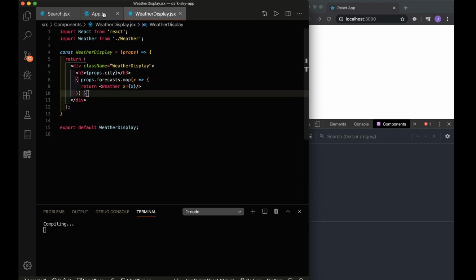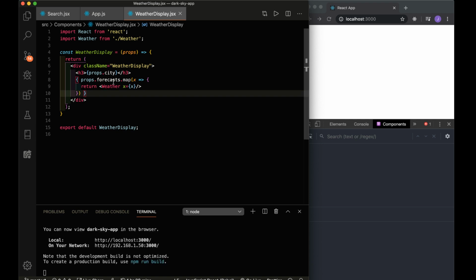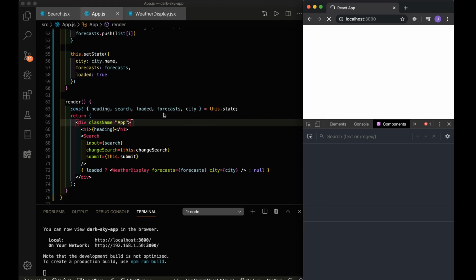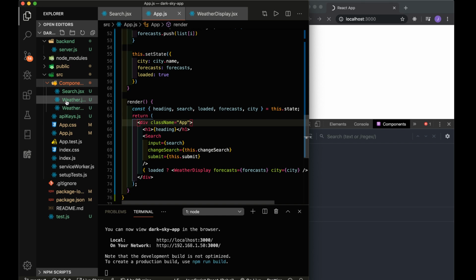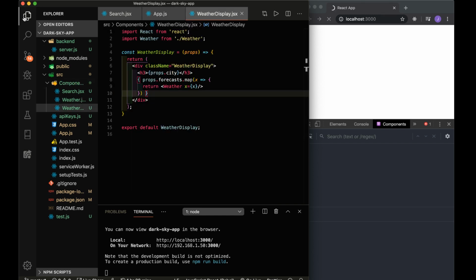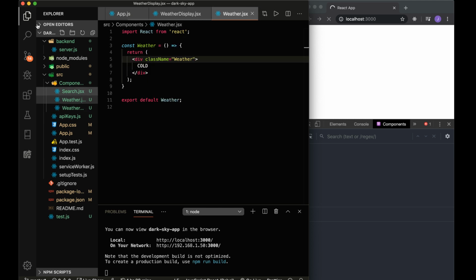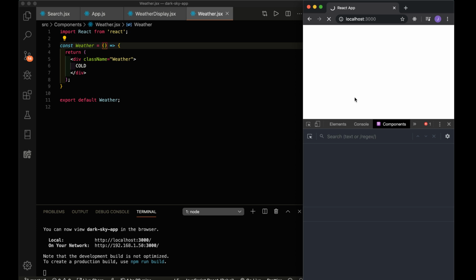So right now we're passing it in, and we're going to render this, but for now it's just going to show 5 colds, because we have not configured the weather component yet. So that will be next step. Oh, there we go. So now this is actually taking in props. Before I change that, let's just see this working.